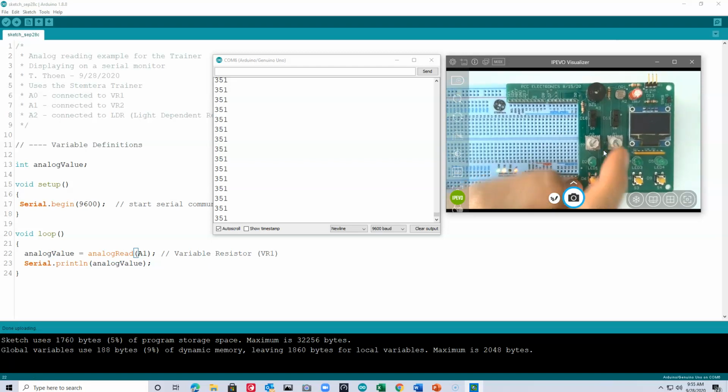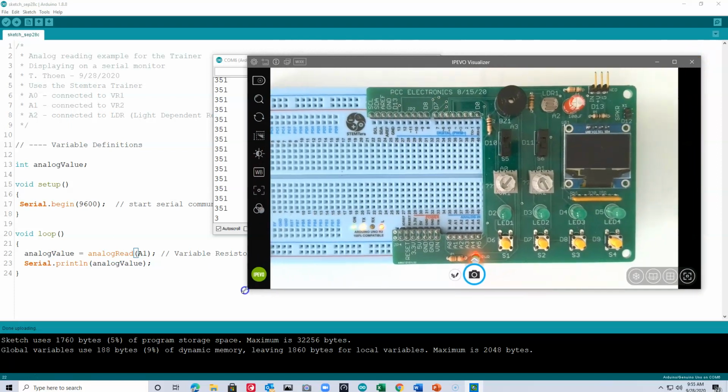Okay? Now, the last analog input that we have to work with is analog input 2. That's the only other one that's really mapped to anything on this board for an analog input. And that is connected to what is called a light-dependent resistor, LDR. Now, if I expand this a little bit, I think I can do this here. Let me try this. There we go.